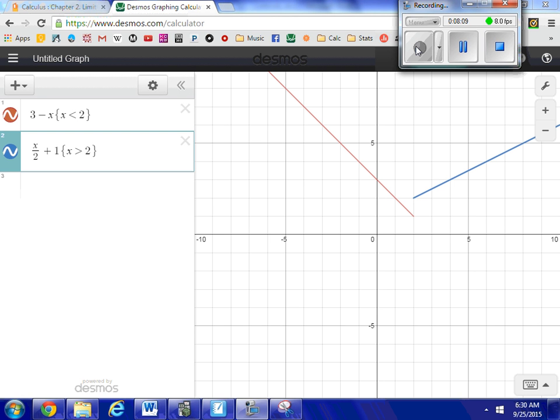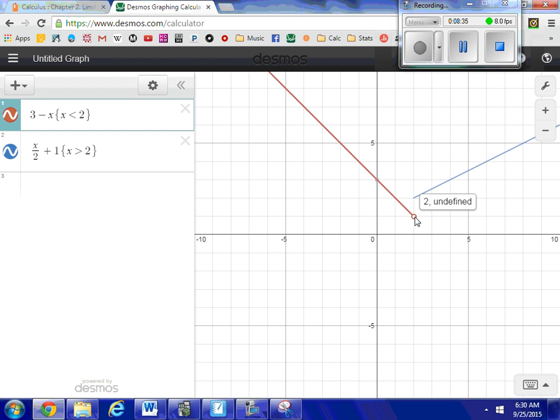I just want to show you quickly again, the other calculator that I like to use right off the internet is desmos.com. You can see I was able to enter in both these functions, and then if I put in brackets the domain of each function, it comes up as two piecewise functions. And if I click right down there at the end of the red function, you can see it says at 2 it's undefined, and up here on the blue function, well, I'm going to get really close. Again, at 2 it's undefined. So there's a lot of nice features of this that make it easier to use with a lot of graphing.